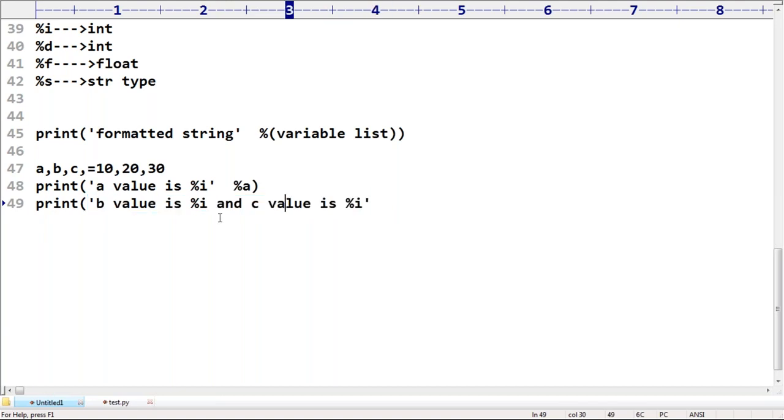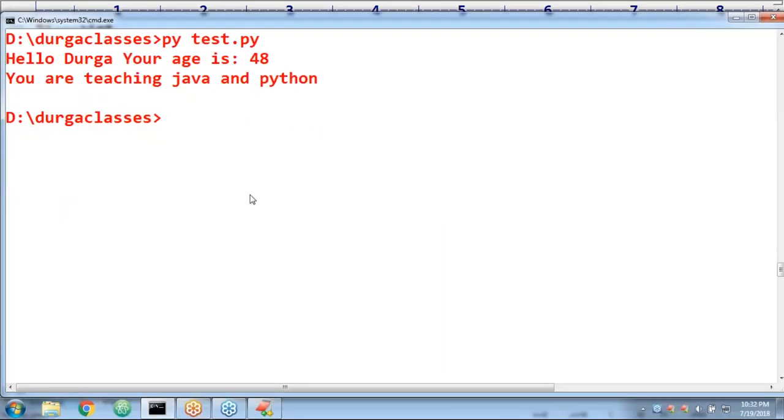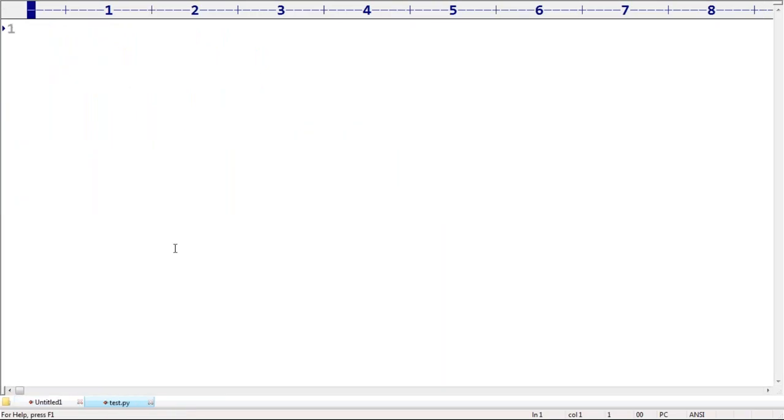Two times. The first percentage I is the b value, comma, the second percentage I is the c value. Is it clear? That's all. This is what you should write very clearly. Let me take this example.